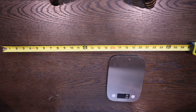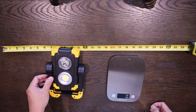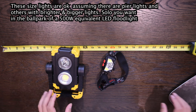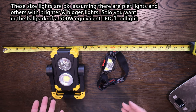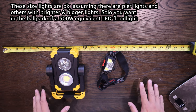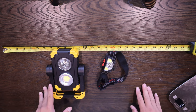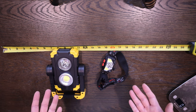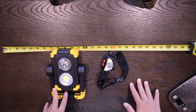Now, what else do you need? You need a light. So you can use an LED work light like this one, or you can have a headlamp. Now, these lights can help you shine into the water to attract a squid, or if you're using someone else's light that happens to have a very powerful one that they've hooked up to the pier, these can also be useful just so you can use them to help yourself tie knots or just charge your glow-in-the-dark jigs if you have a glow-in-the-dark one.